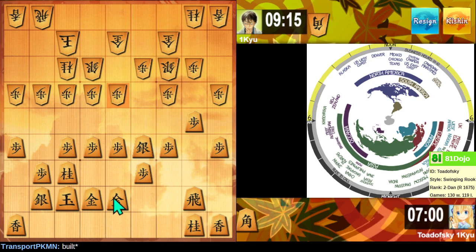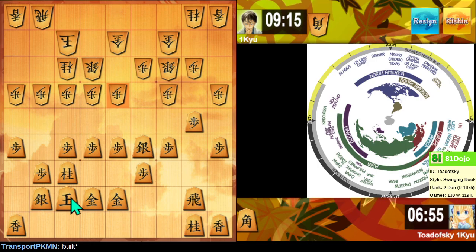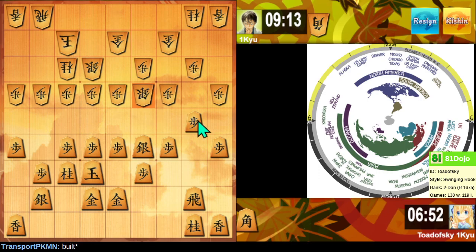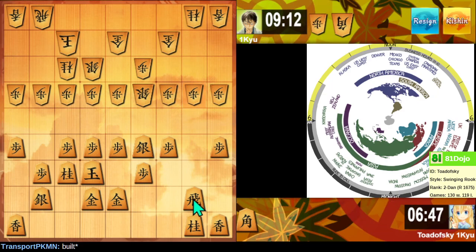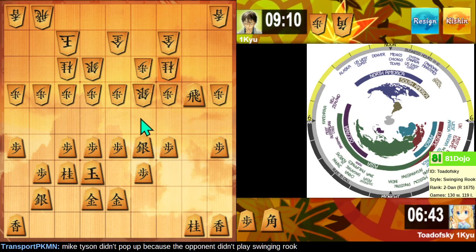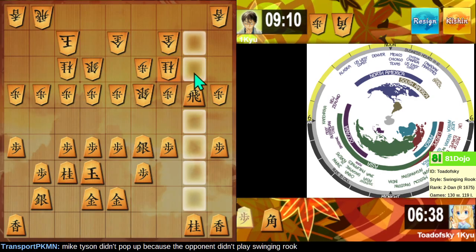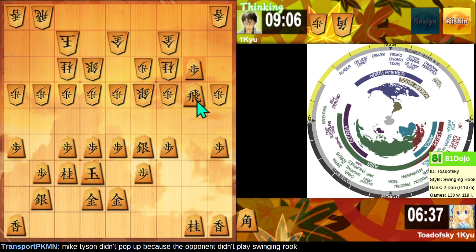Oh. 7 minutes. I have an idea. There we go. My king can fight for himself. He's a strong king. Wow. All right. Sure. Why not? That looks safe.